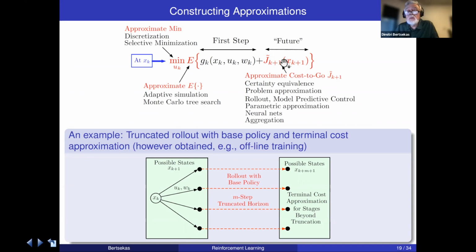Okay, I see. My initial thought is because this is trained offline, so I suppose when we know the xk plus 1, it should be a fixed number. The functional form of J tilde is fixed. Like it may be a quadratic function, or it may be the output function of a neural network. The functional form is known, but the argument xk plus 1 is not. So if this were represented by a neural network, you would have to feed into the neural network xk plus 1 before it will give you a number at the output. Okay, thank you.